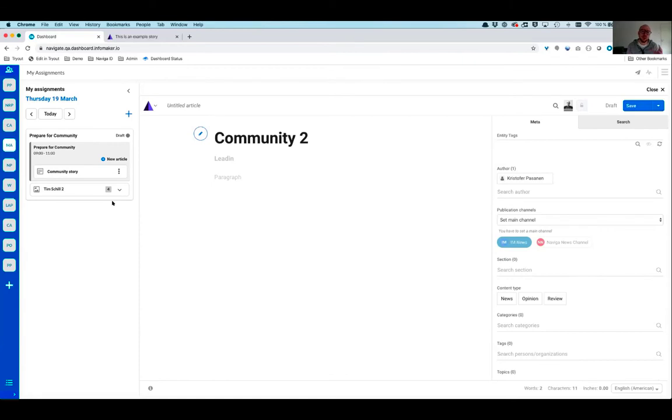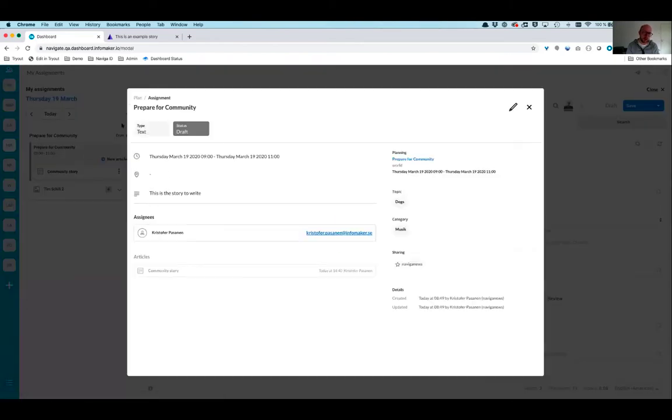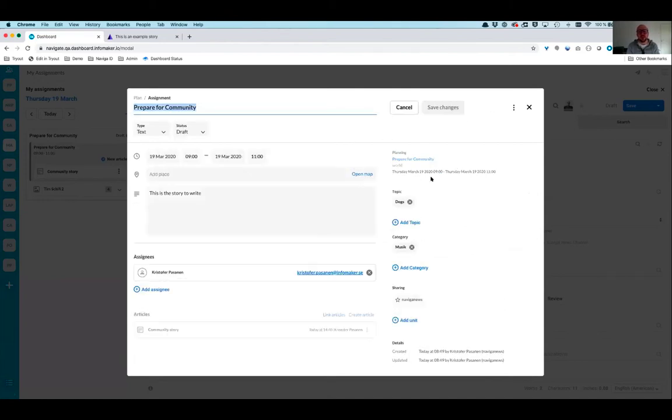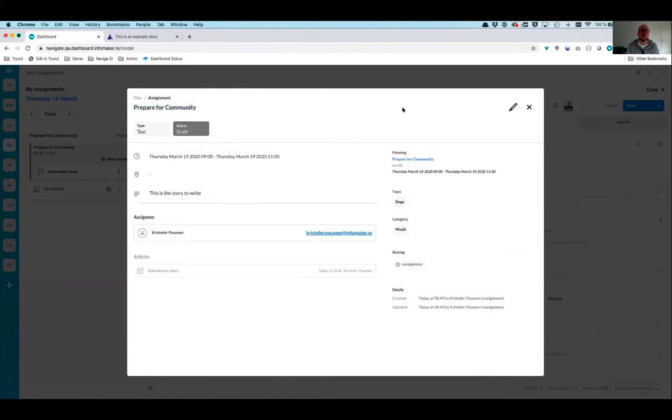So these are small tweaks that we will do in the quite near future when it comes to Newsroom Planner, to make it as easy as possible. And another thing we're also doing is to make this more configurable. Today it's been quite hard-coded, but we are really making the different selections, the different boxes or fields that you see, so you can do it in the way that you want to.